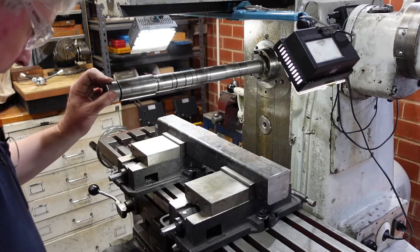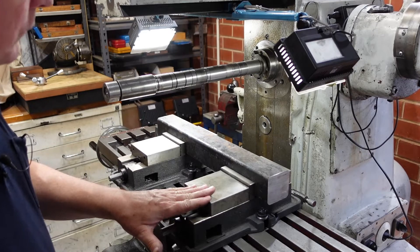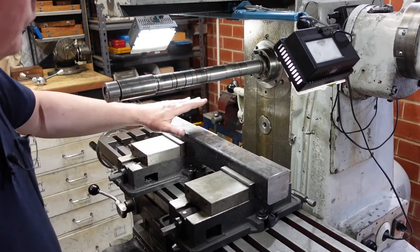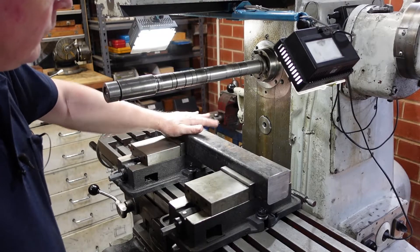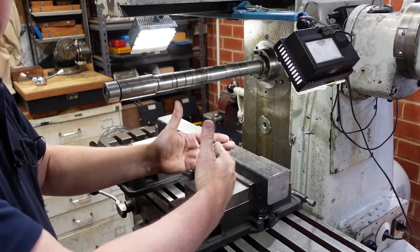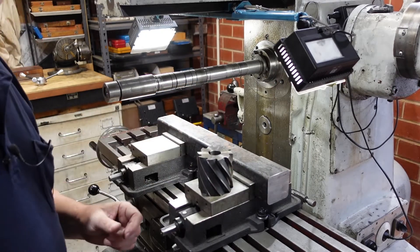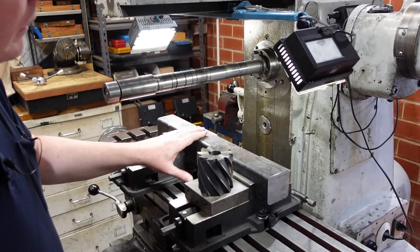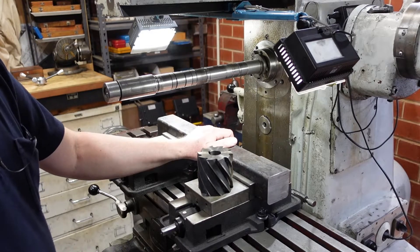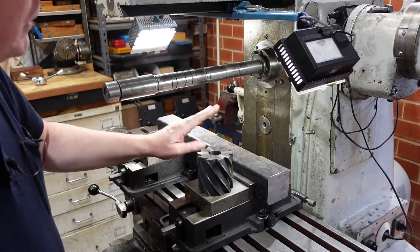As you can see the mill is set up in horizontal mode. I've got my stock held in two vices. This one here has got keys on it and is fitted to the mill table; this one I've taken the keys off. The procedure is that this gets clamped down first and then this one does, but that one can float so I don't get any bends or misalignment in the stock. The cutter I'm going to be using is a slab cutter — one of the most interesting things you can do on a horizontal mill because you just see all these chips pouring off. I'm going to set that up and take a couple of passes.